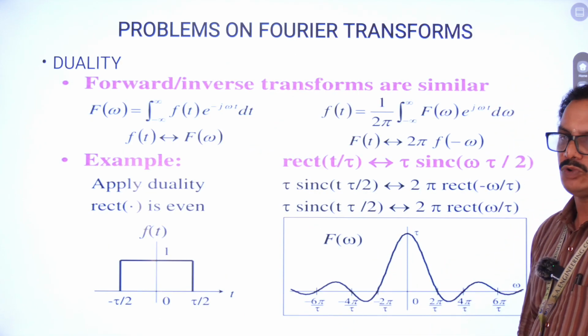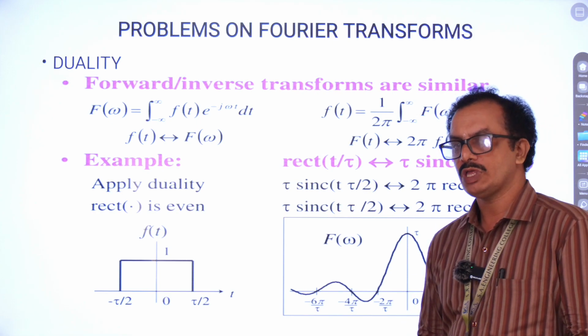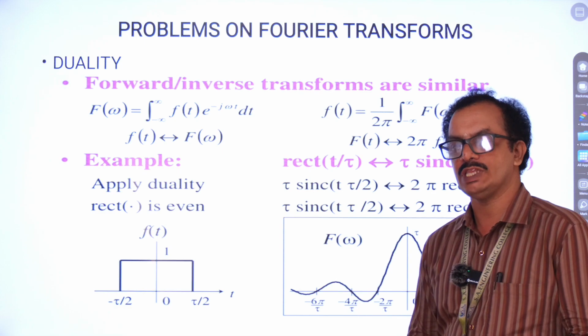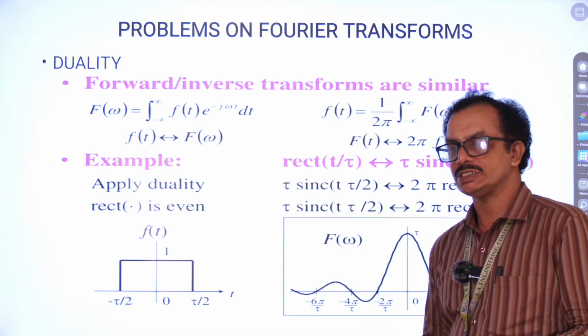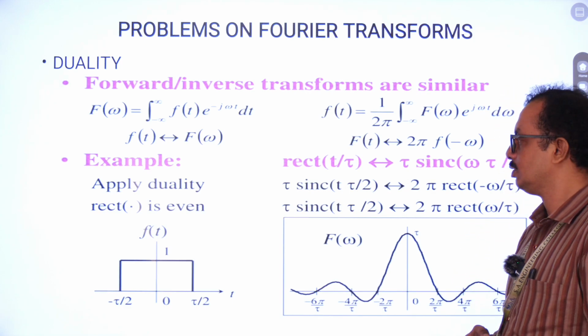Once again I say, the duality property is an important property. Based on that, several problems will be coming. So if you keep on working out various examples by applying the duality property, you will be able to correlate with the answer. So keep on working out more problems, note down the results, then apply the duality property, check the results and correlate them.